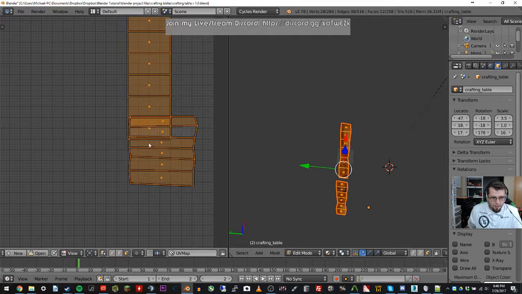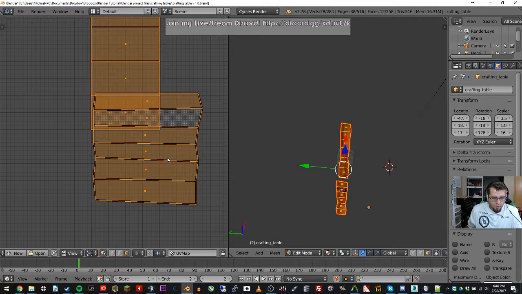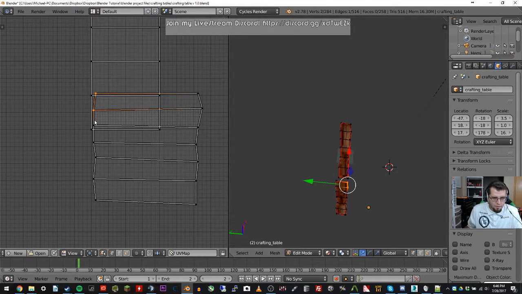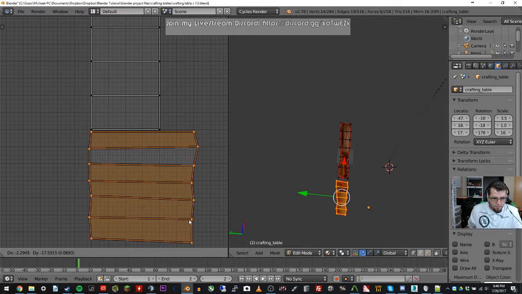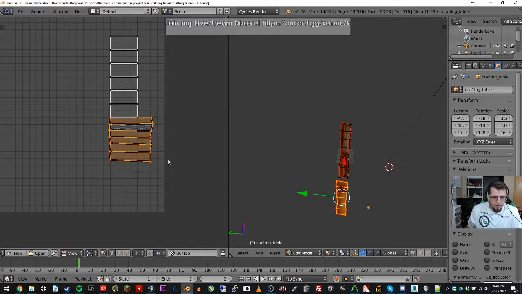Shift H, hide everything else. Okay, Control Tab, vertex mode. Could have just done body mode or face mode, I guess. But bring that down, start her up right there.